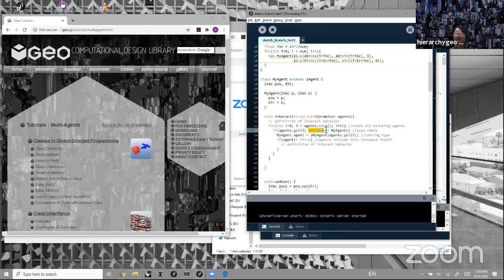Then the way you check if that is the agent you are writing is by using the keyword instanceof. This is kind of like a comparison operator, like equal or bigger than. You put this keyword after a space, single space, double space, doesn't matter. And after that, you put MyAgent, the agent name or class name more specifically, so you can specify what kind of class you want to choose. At the moment, we are using MyAgent, so MyAgent comes here. That's the second line inside this interact method. So now you know you are checking only your type of agent, the MyAgent type. Next step, those parts are all kind of coding technical things, not too important for design, but just for when you want to understand the coding part.